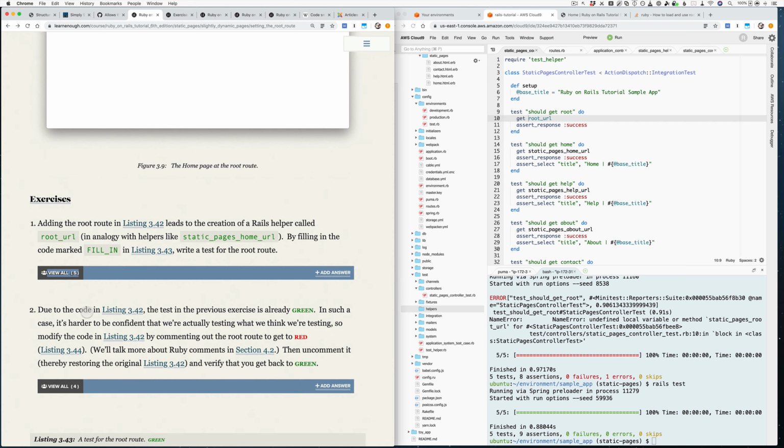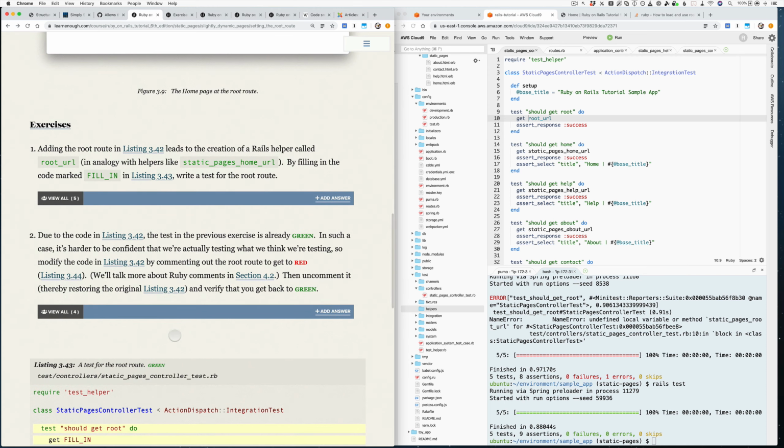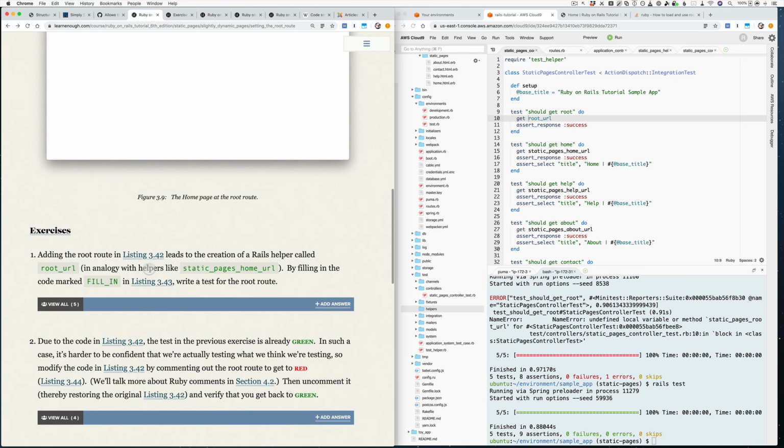Due to the code in listing 3.42, the test in the previous exercise is already green. True. In such a case, it's harder to be confident that we're actually testing what we think we're testing. So modify the code in listing 3.42 by commenting out the root route to get to red. Then uncomment it and verify that you get back to green.